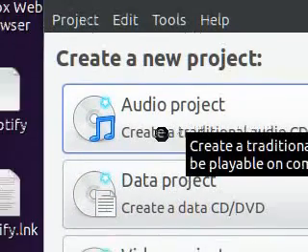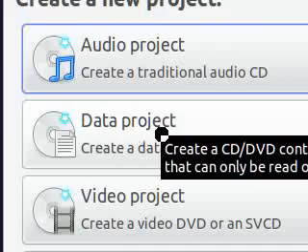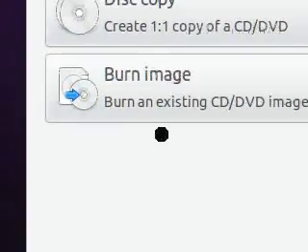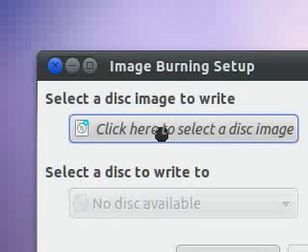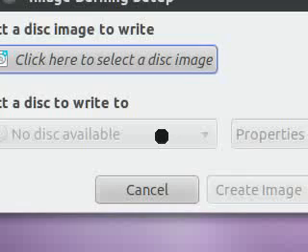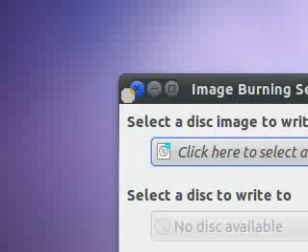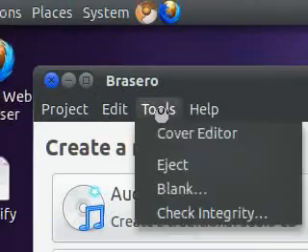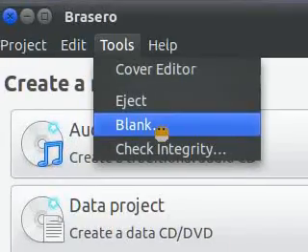This is for doing audio, data, video, copying a disc, or burning an image. If you want to burn an image, you just basically click the image here. It'll ask you to select what the image is, put your disc in, and click create. It's a very simple program to use, and it's free. It also has tools in it here for blanking what they call a DVD rewriter disc, etc.